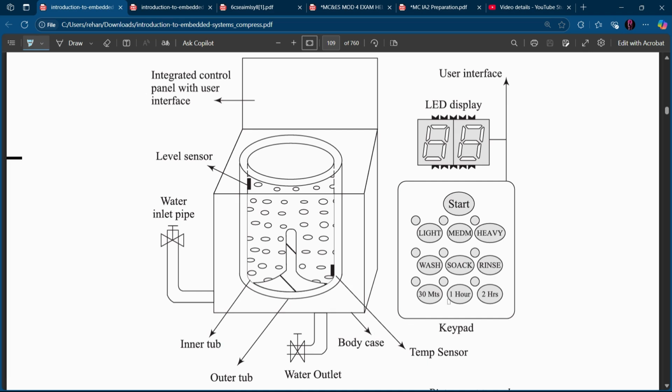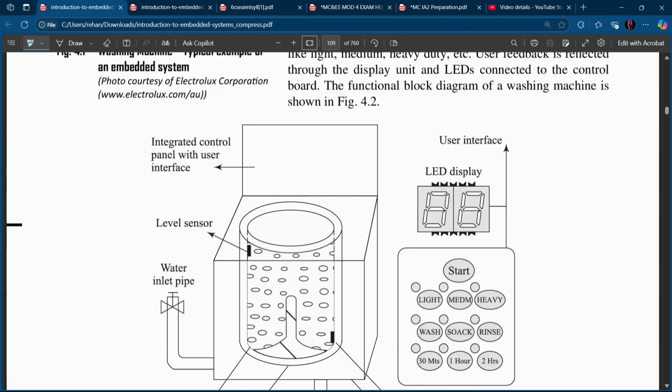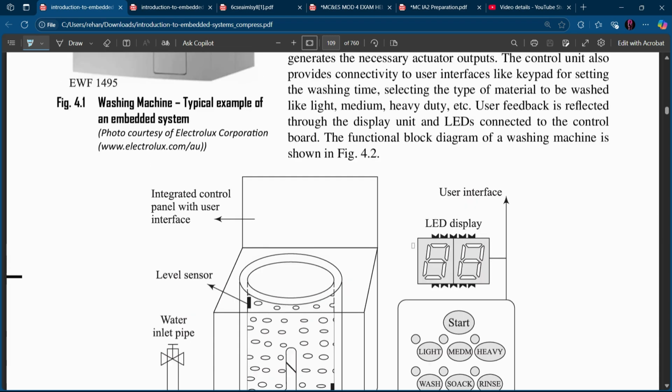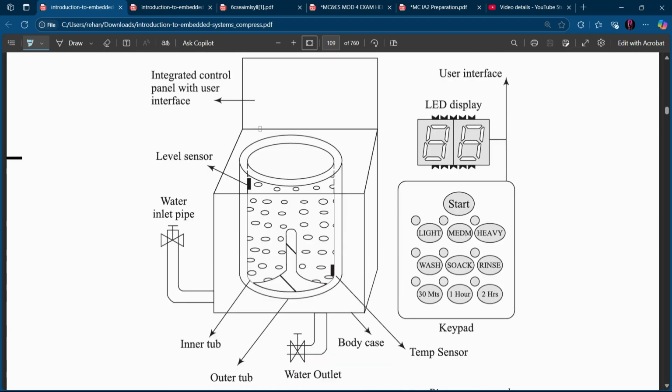Then you have a keypad, somewhere over here. If you close it above, you can see the start mode. You have the water level, how many levels of water you have to choose, the temperature of water, and which mode, fuzzy mode and some different types of modes. You have the start button, pause button, everything. The LED display shows the time duration. Sometimes in the latest ones there are four displays, which show hours also, because in fully automatic it shows even the hours. This was the structure diagram.